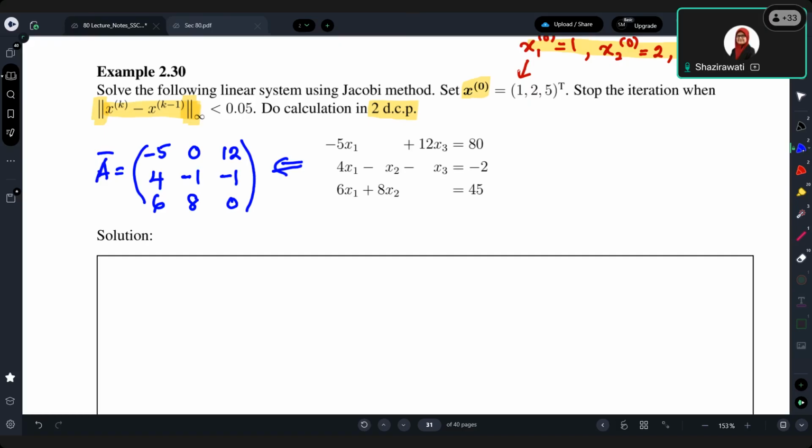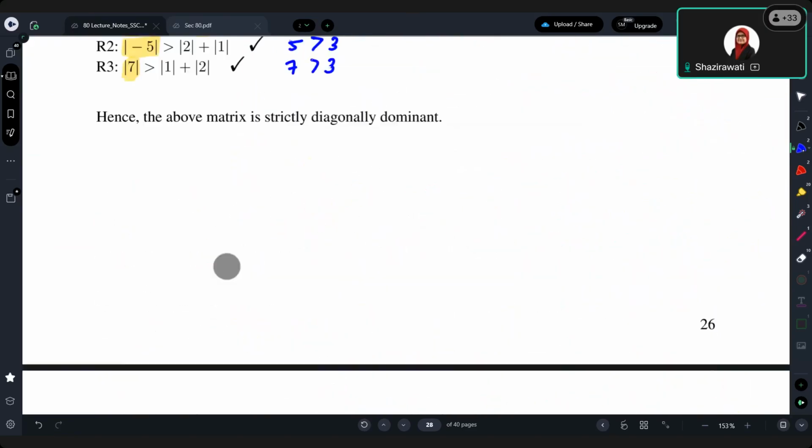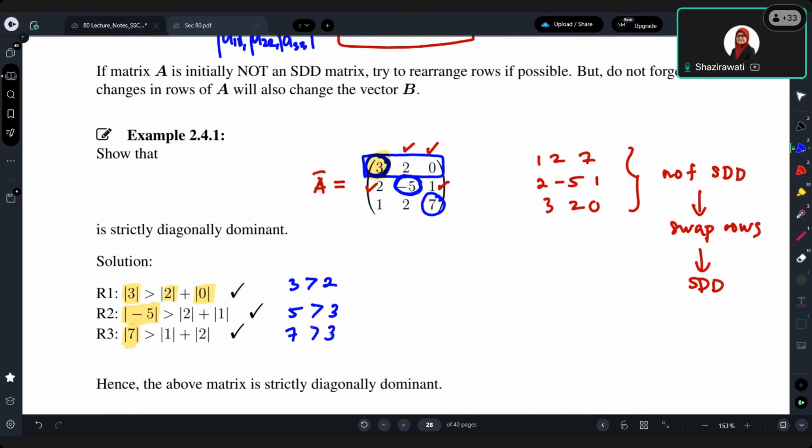You punya understanding so far separuh je. Okay. Sebab syarat bagi SDD adalah kalau row number 1, the maximum tu ataupun yang paling besar tu mesti berada di diagonal element. So kalau pada row number 1 dia mesti dekat 3 tu. Kalau row number 2 yang tengah, dia mesti maksimum, ataupun lebih besar daripada adik-beradik dia kiri kanan. Row number 3 dia dekat hujung A33.